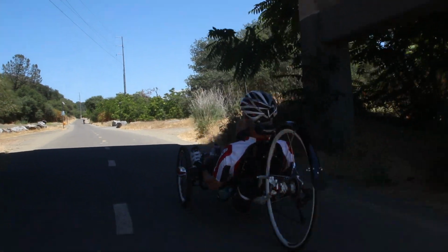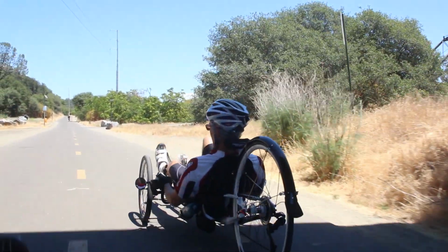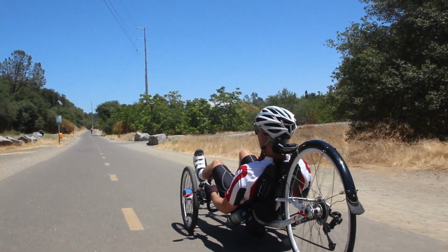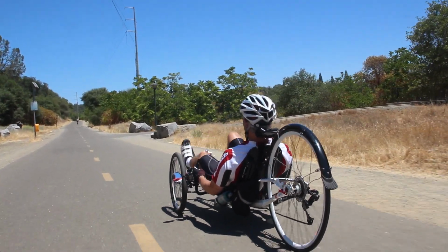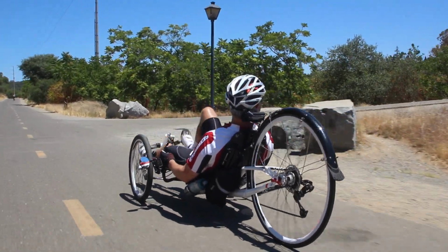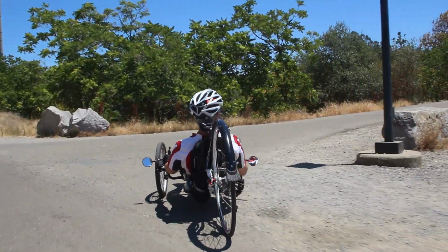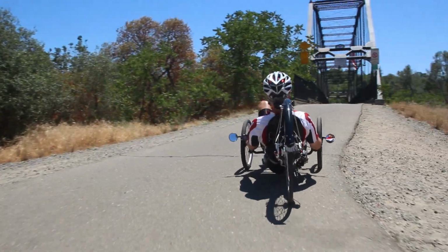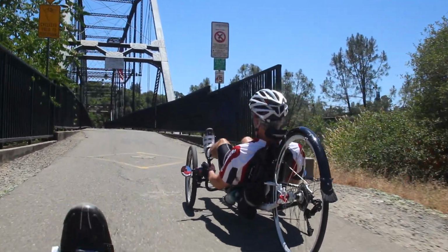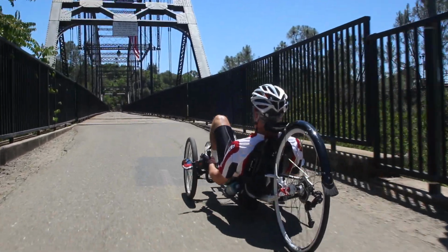We're now almost in Folsom, passing under the Rainbow Bridge, and we are approaching the 1800s truss bridge, which you saw in our last segment. If you went straight here, you would go up to Beals Point, but we are going to be making a right onto the truss bridge. For the full history of the truss bridge, check out our video Part 1 of the American River Bike Trail.